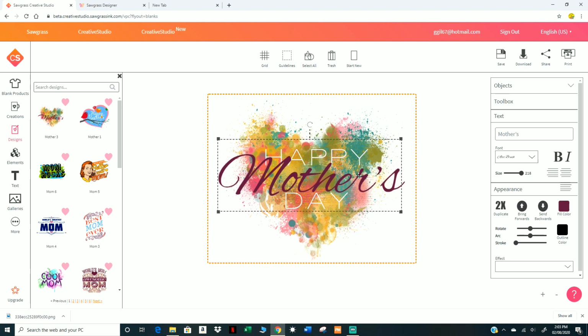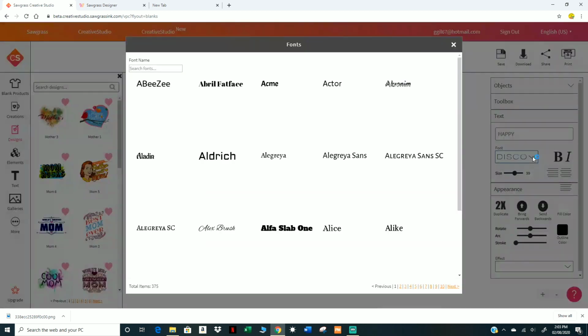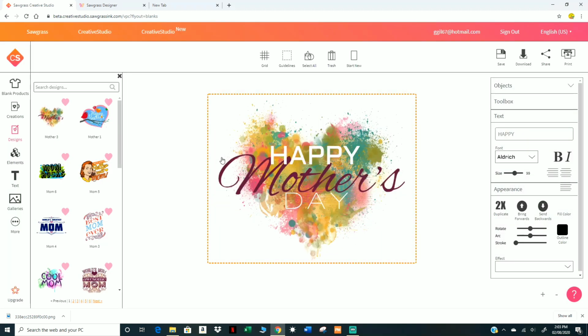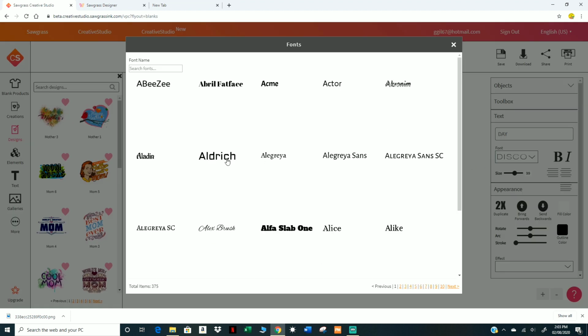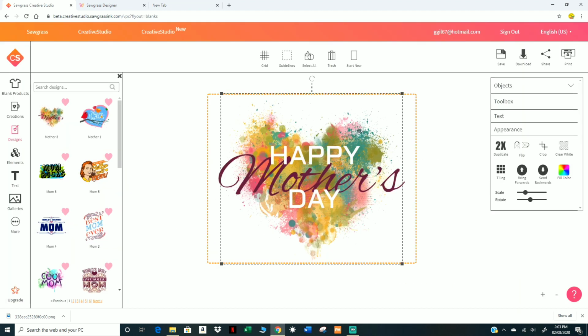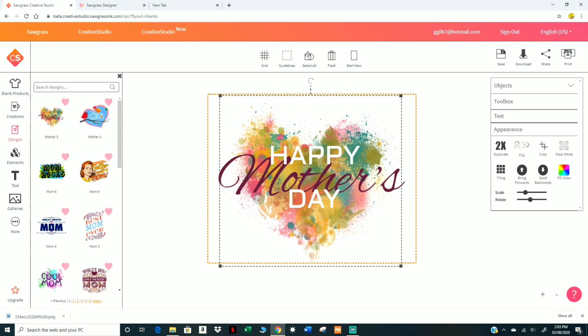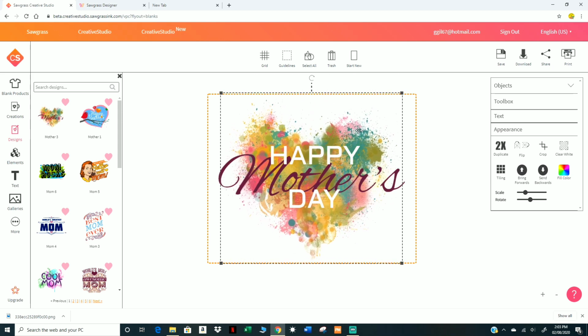You can move this to the back so you can get to happy. So click on happy. Disco. I'm just going to pick a random font. And then the background, you can't do much with it.